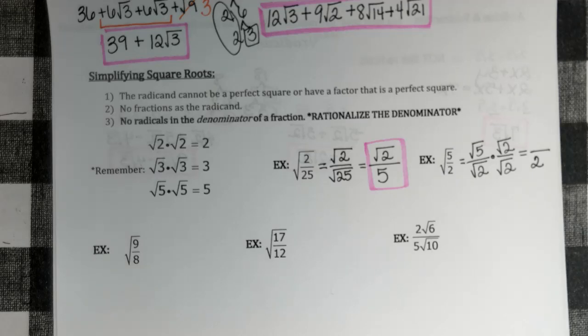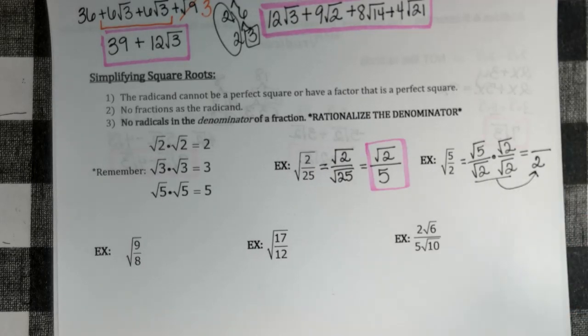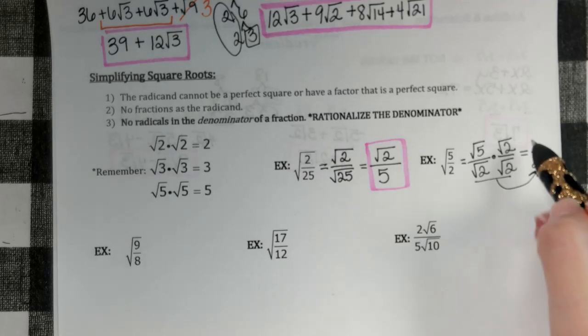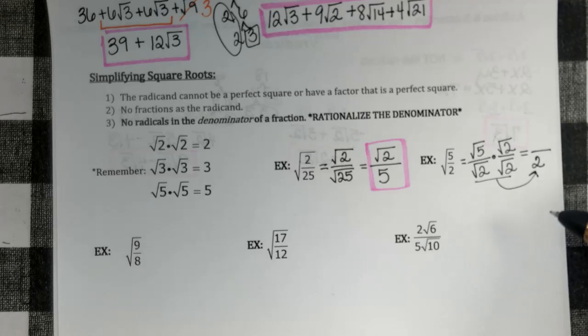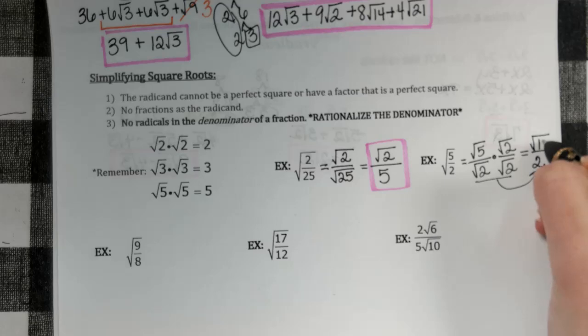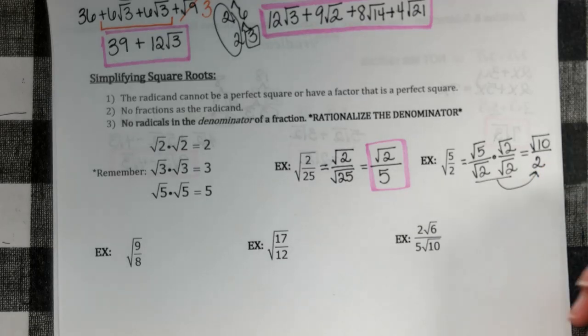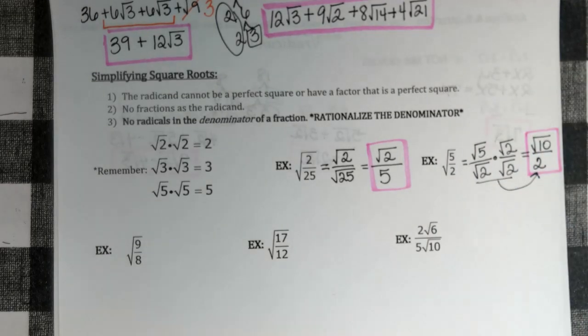You should not have to do the middle part of telling me the square root of 4. I want you to be able to go straight from this to the 2. So even if you had the square root of 100 times the square root of 100, just leave me with 100. Don't do the middle part of that. Obviously show me what you're multiplying by, but you don't have to show me what that denominator is before you simplify. And then my numerator, the square root of 5 times the square root of 2, is the square root of 10. After that, you see if you can simplify anything. I cannot, because I have a radical and my denominator is not, so those are not technically like terms to simplify.